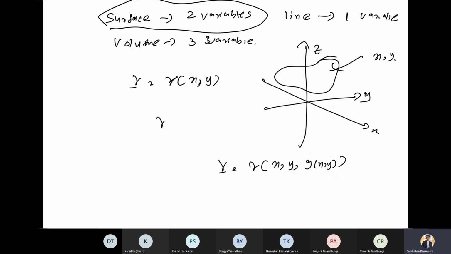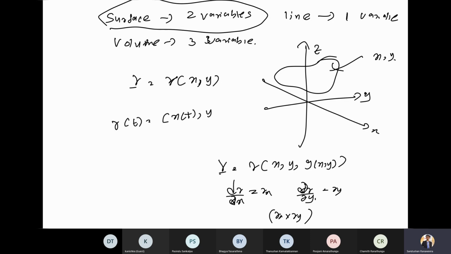So then you can find the normal vector to this, something like this: rx times ry. It means you take the two variables and partially differentiate. When you have two variables, they define your function, your r vector. You differentiate dr with respect to dx, and you differentiate dr with respect to dy, and you have two vectors, which you can denote as rx and ry. It means the rate of change of your vector valued function with respect to those two variables. If you take the cross product of rx and ry, it is going to be perpendicular to your surface. Actually, that's what we did when we evaluated functions like r(t), something like x(t), y(t) and z(t), right? We evaluated our tangent vector and normal vector and so on.